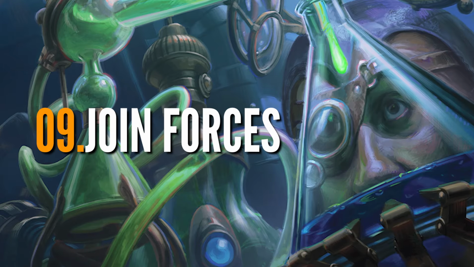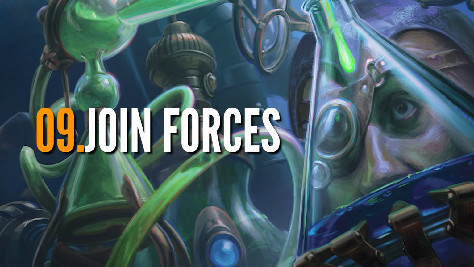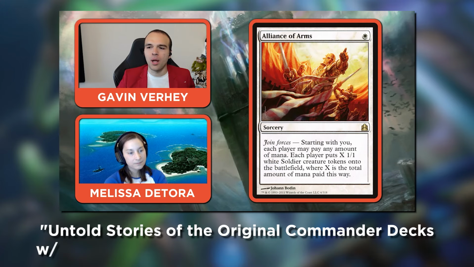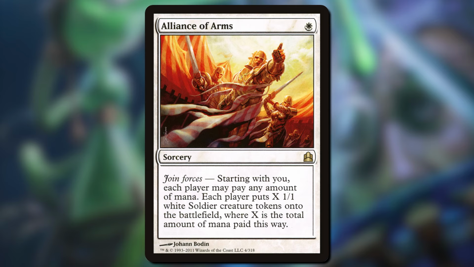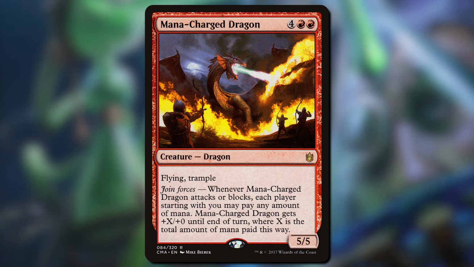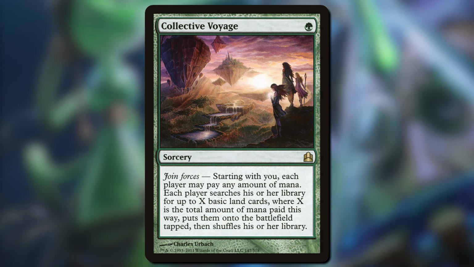Number 9 is a mechanic Melissa and I covered in our Commander Chronicles review of the original Commander decks. Join forces. You can go watch that for a more in-depth breakdown, but the gist is this. There are very few designs that can use this mechanic. So few that there were basically 4 alright spells to make, and then the team needed to make a creature to finish the cycle. These cards disproportionately benefit other players more than you and give them control over your spell.